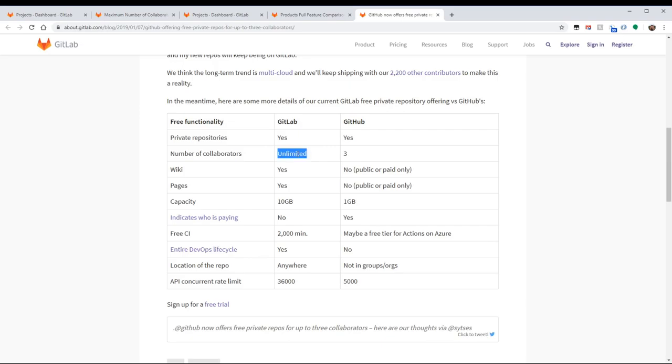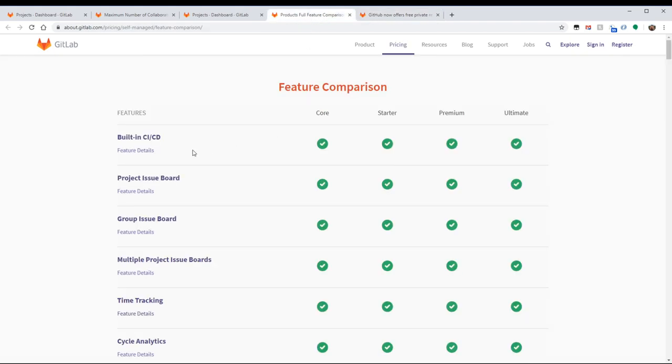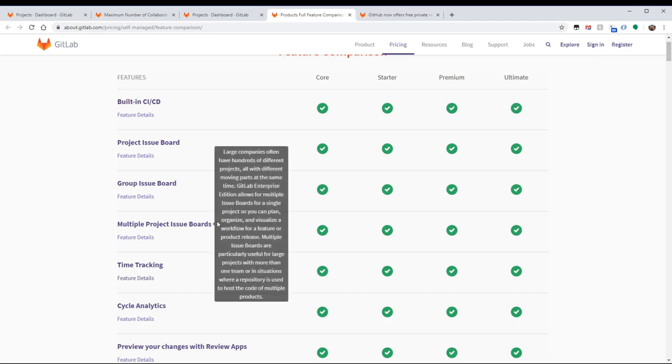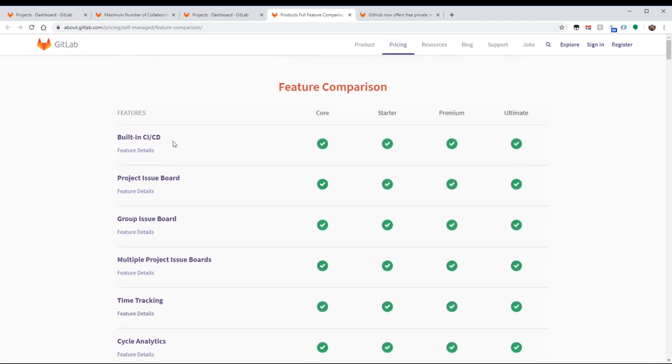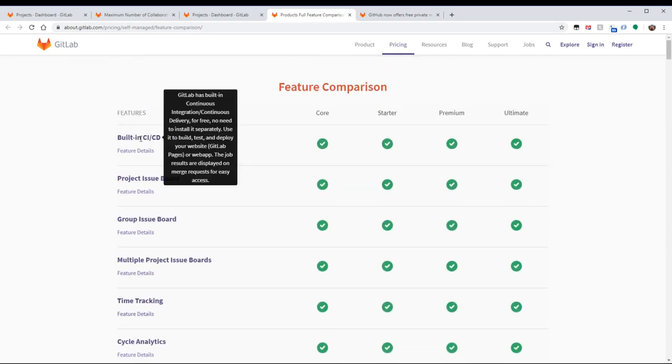You can have a huge team for your small indie project or whatever you have going on. And 10 gigabytes, so 10 times the size of everything we looked at so far for our private repo offerings. There's tons of features. I haven't even scratched the surface on how many things there are here. I mean, there's time tracking and multiple issue boards for, I'm assuming, maybe you have multiple teams. There are specific to groups as well. I haven't used half of these things. I don't even know where to begin on this stuff.